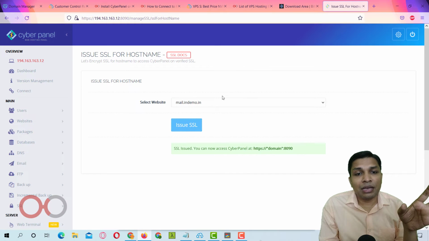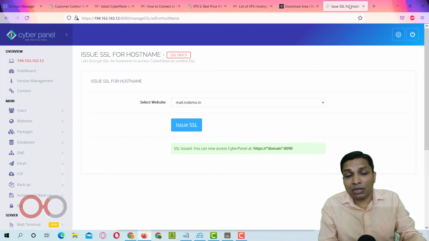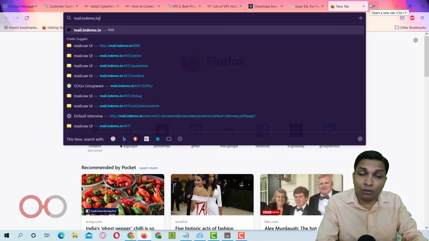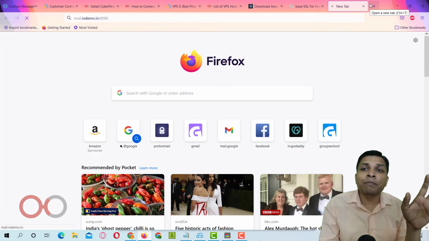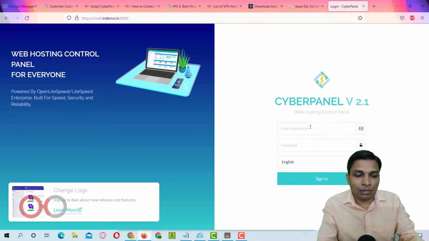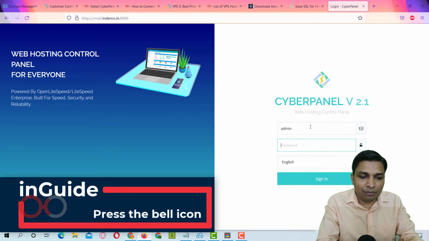Alright, now SSL has been issued and you can see you can now access CyberPanel at this address. So I am going to type mail.indemo.in and obviously put port 8090, and after that you will see this login screen once again. Now I'll type admin.